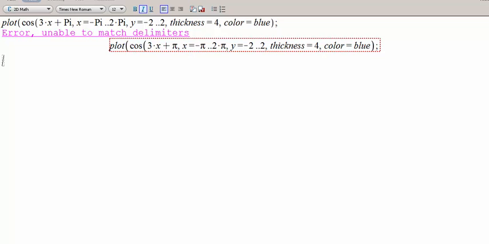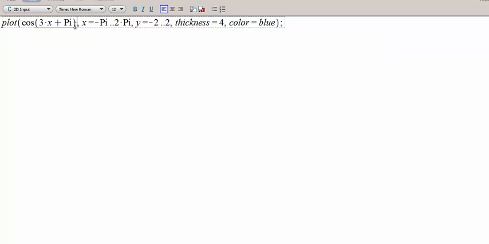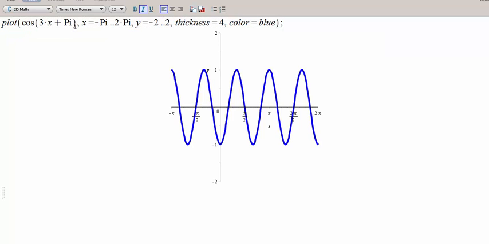This is really irrelevant, it's just a preference thing. And then for my y values, I'm going to go from negative 2 to 2. That way we see all the graph. And I'll just switch the color around and the thickness, so that it's a little bit bigger. And I'll have to end my parenthesis here. Okay, so this is the cosine function here, of that final graph.